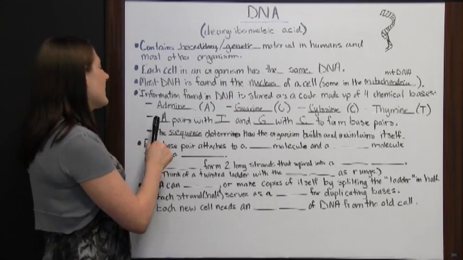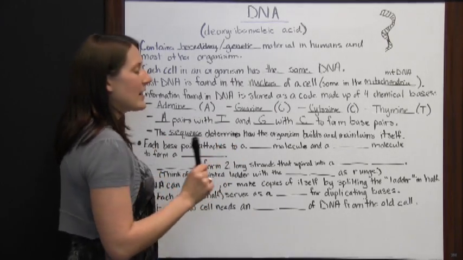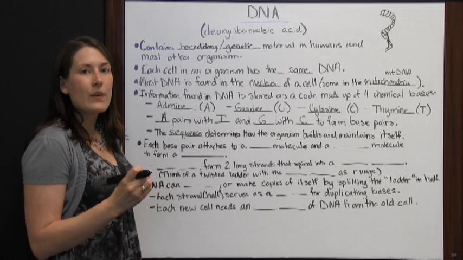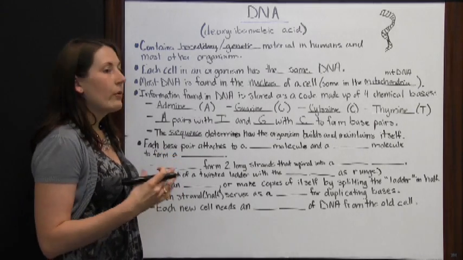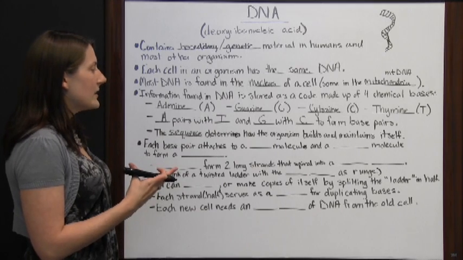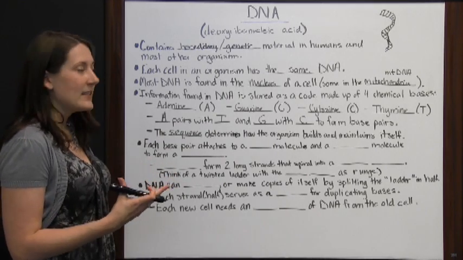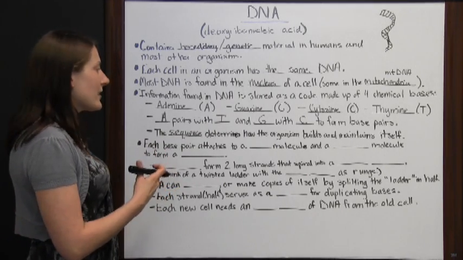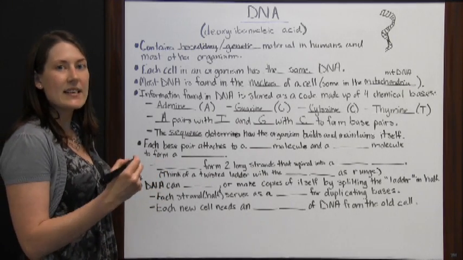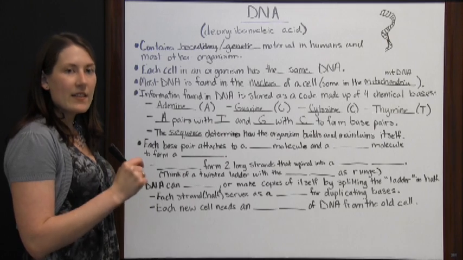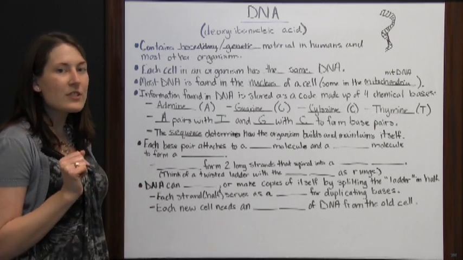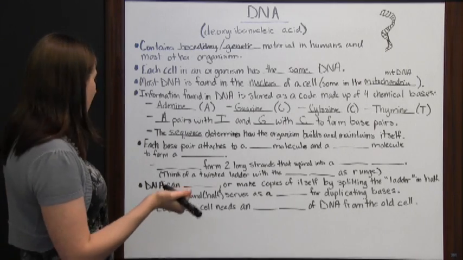You're going to have some sequence of adenine, thymine, guanine, cytosine, and that base pair sequence is going to let a scientist know what that organism does to maintain itself, what kind it is. Is it functioning properly? Is everything in the right order? What does that order tell us? The same way that seeing CAT tells us that that is the word cat, and it's talking about a mammal with pointy ears and whiskers and a tail that's kept as a pet.